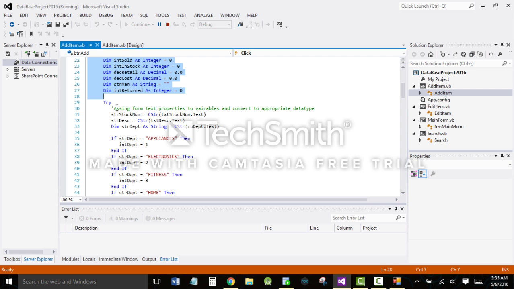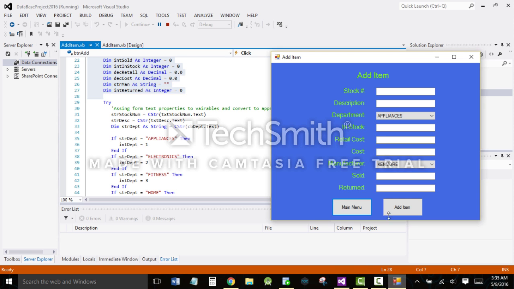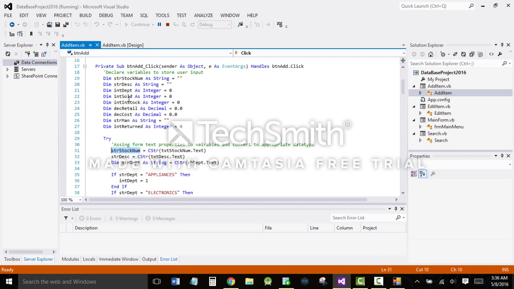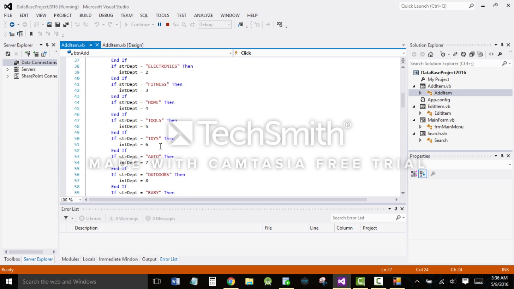And we're going to use these controls here to assign the value specified by the user to our variables here. So for example, whatever the user inputs to the txt stock number will be converted to string and assigned to the string variable str stock number. Same is true for the rest of the variables here.